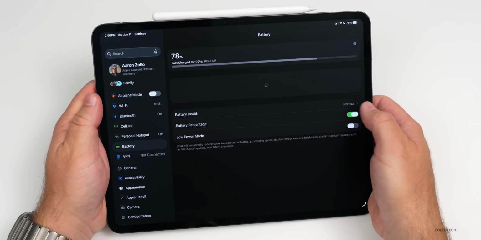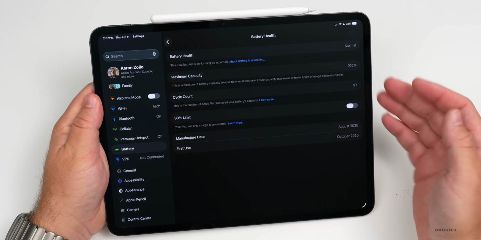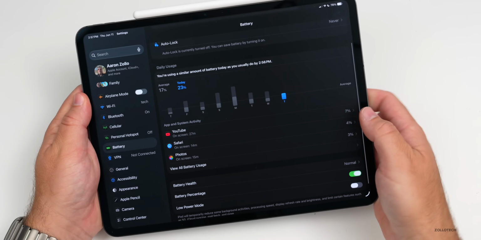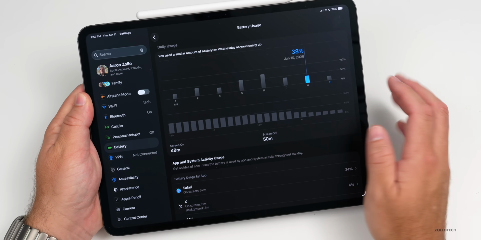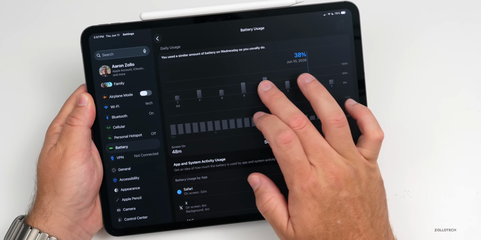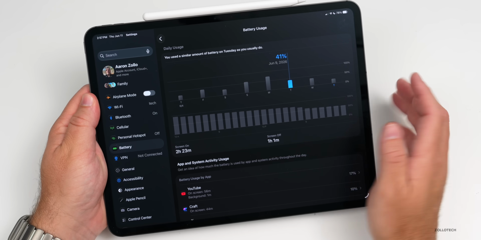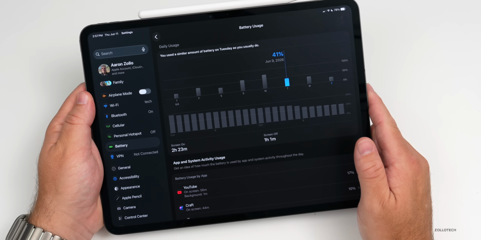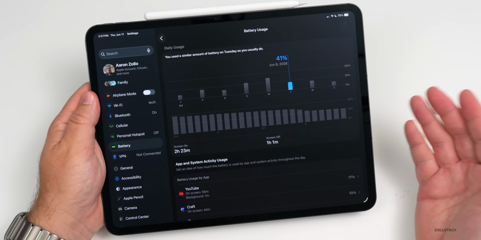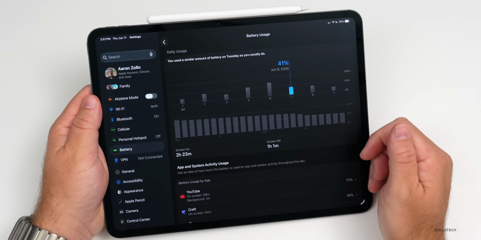But if we take a look at battery, on this one, we'll go down to battery health. I'm at 100% with 97 cycles, and overall usage has not been great, but again, keep in mind that it has been indexing in the background. So since Monday, installing the update, you'll see that it was plugged in quite a bit, but then the next day it wasn't, and I used 41% of the battery with just 2 hours and 23 minutes of screen on time. So it's going to take some time to improve. Now that it's done indexing, it should start to improve quite a bit.